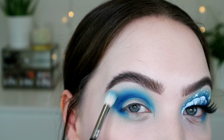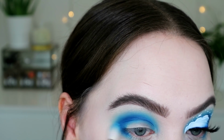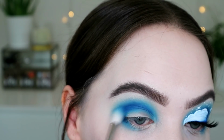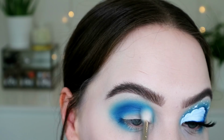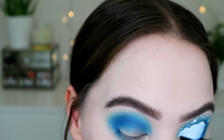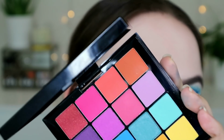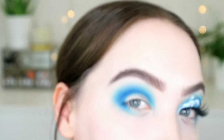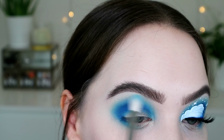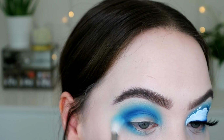See, I'm still keeping it quite rounded, but I'm letting the edges diffuse a little bit. Getting that under, I can clean that up with concealer later if I've taken it too low down. And then back in with my NYX palette and that really light mint shade. Same brush, I'm just scrubbing it off on my towel, I'm not doing anything naughty. Once again, just going around the edges.